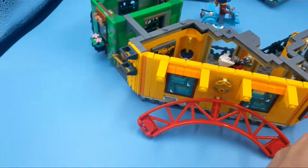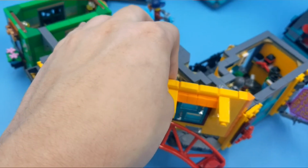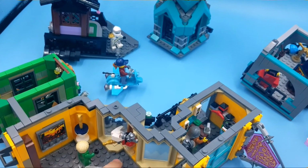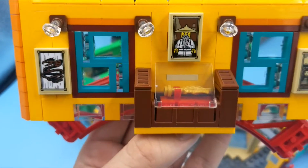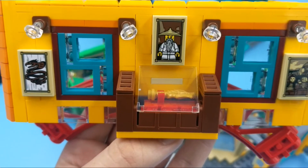Of course, this part kind of came off because it's big, but to easily get access inside of it, you can slide this whole top part down. This part kind of comes out easily. This is the basic part of the museum. On here is just what's supposed to be the Yin blade, but it's very not that well done, honestly. They could have done that a bit better.